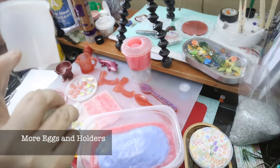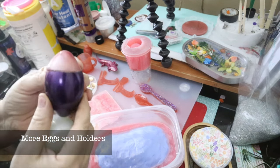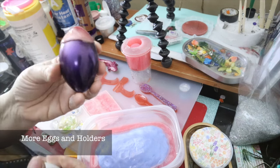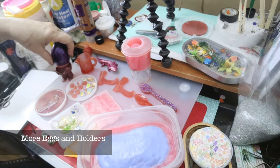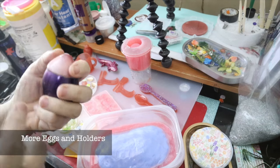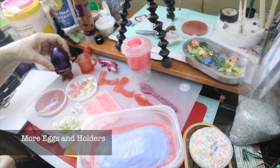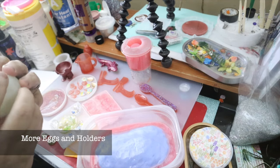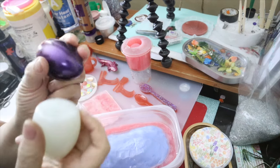So I filled it up to here just for testing, and now once this is fully dried I'm going to sand it down. Now if I had done it in the same color, it would have been a full egg, and then it can go in any of these. But then I'm going to decorate this one particularly for Easter as well. Even just to put it in this way, you won't even see it. But I wanted a full egg — I thought these were full eggs. Or I could just get another mold, but for now that's what I'm doing.